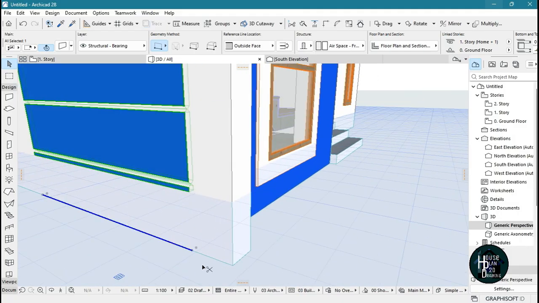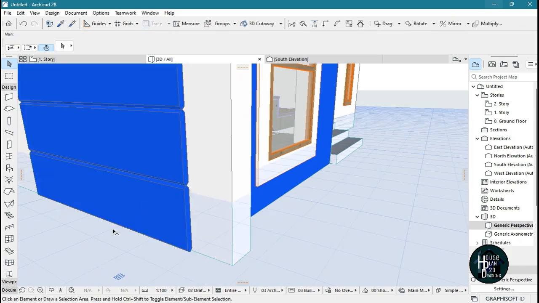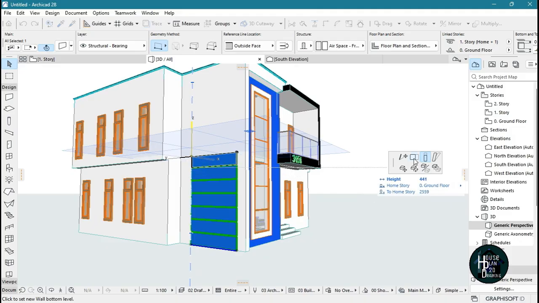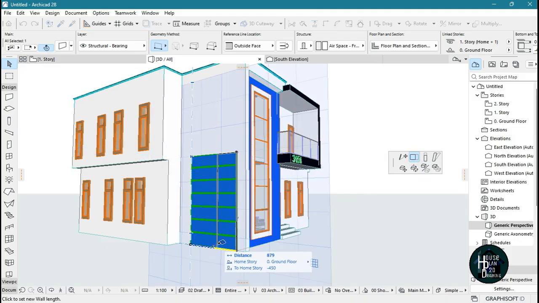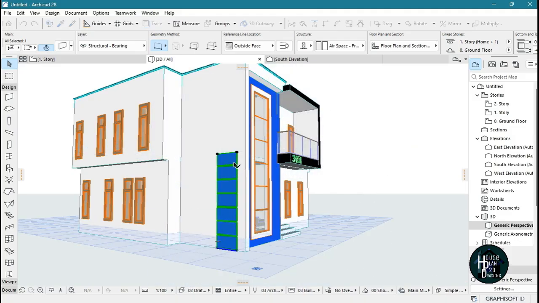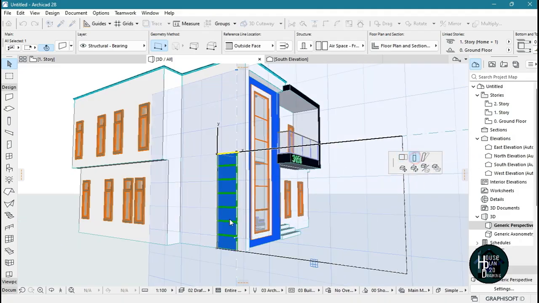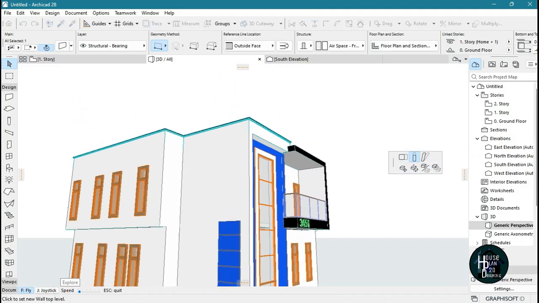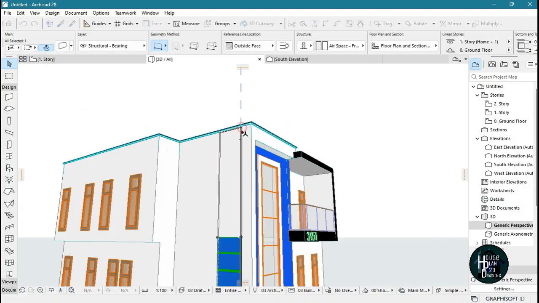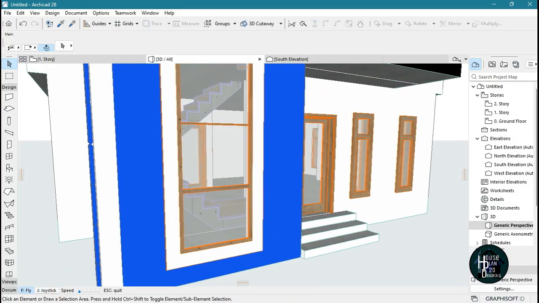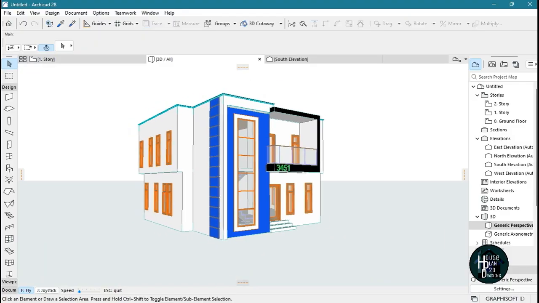So let's try and move it outside properly. Press Ctrl D, click this node and move it outside like this. Select this node here, then go to stretch length and shorten this. Alright, just like so. Click on this node, select the stretch height, zoom in properly and pick that point there. So that is how we're able to come about this design for the house.